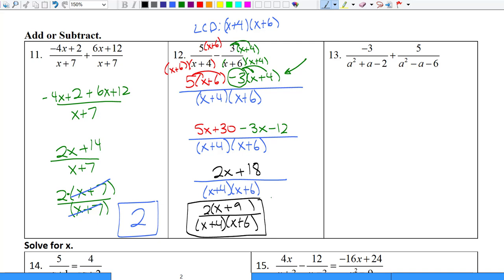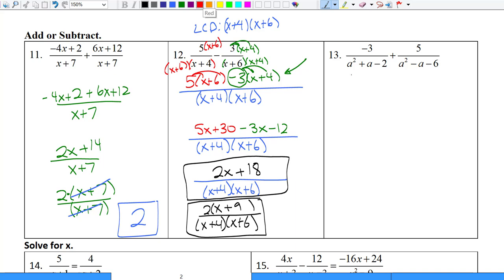Now, because nothing could divide here, the previous answer would have also been acceptable. They're both equivalent, and one's not more simple than the other, so either answer will work. But if you forget to try to factor, then you might get the problem wrong because it might have reduced and you didn't try. So make sure you try to factor, but in this case, if you accidentally didn't try, well, lucky you.